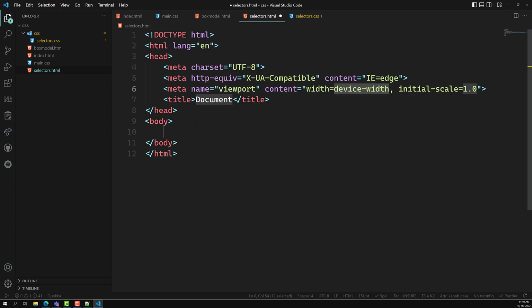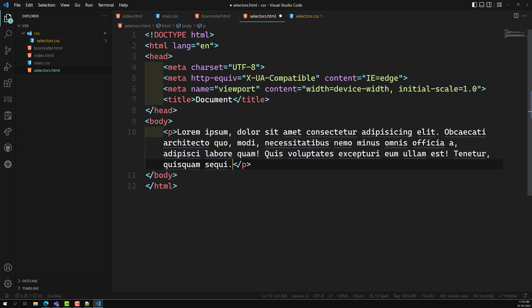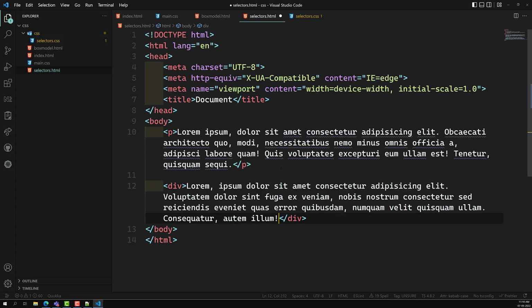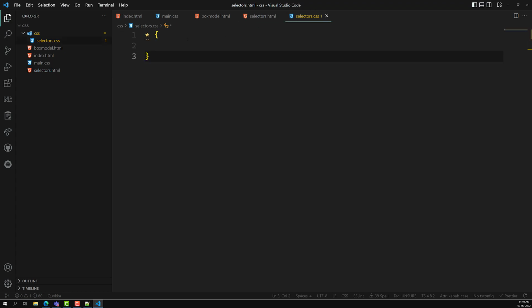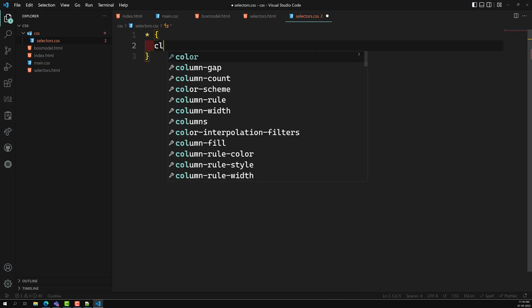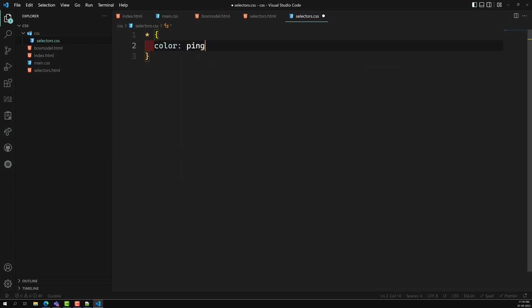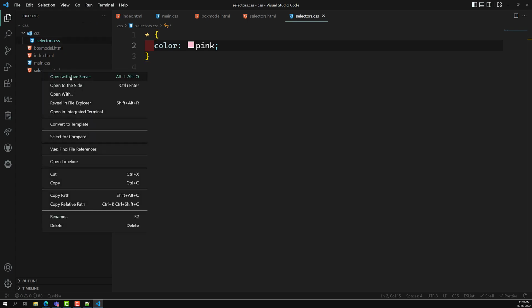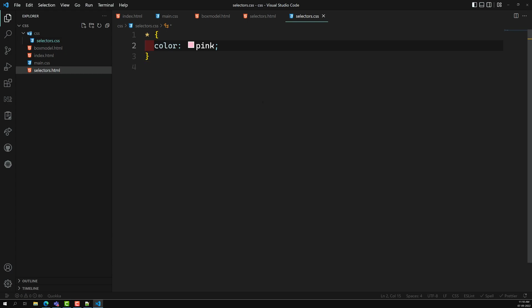Yeah. Now here if I try to mention p tag or div tag or anything, the universal selector matches all the elements. If I mention color, something like pink, it will match all the elements that are present in the HTML. So both the paragraph element and the div element will be applied. Why is it so slow?